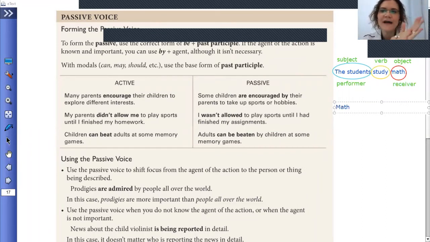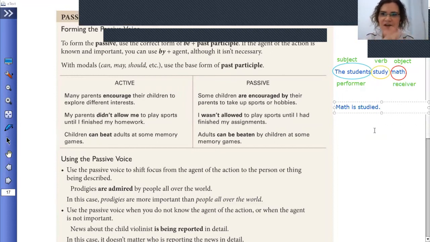Now we have to add the verb be, y'all. Since this sentence is in the present tense, we need to use the verb be in the present tense. You can do are for plural or is. Math is only one, so we use is. Math is. Now, the main verb here is study. That must change to the verb 3, as Megan already said, studied. The past participle form of study is studied. If I put my period here, done. Math is studied. Correct. Sentence is done.